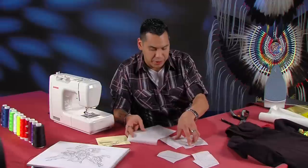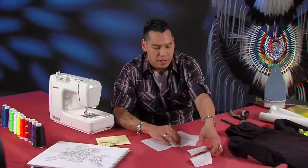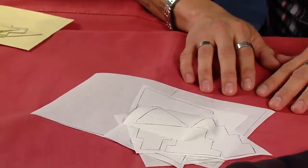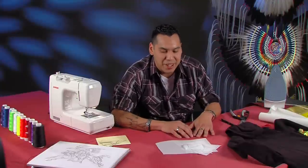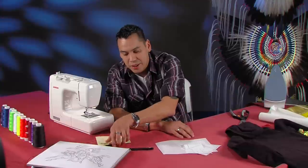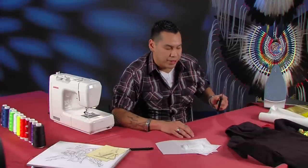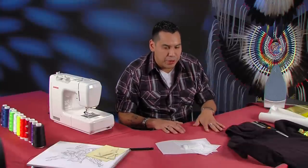And now we're actually going to transfer this to the material. I've done this many, many times. I've always said this will keep you up late at night sometimes. It's always awesome if you can get someone else to help you do this kind of work. The sewing is the best part I like to do because it's really fast and it's kind of like the finishing touch. Usually when I get to sewing, I know I'm getting close to the finish line.